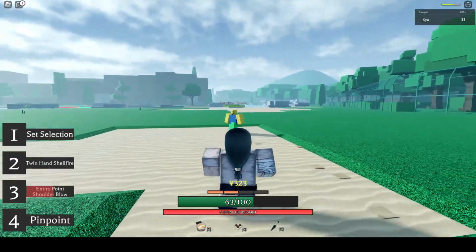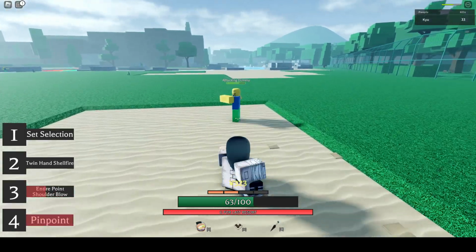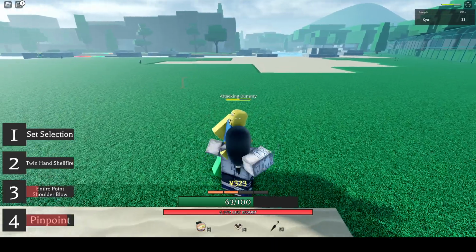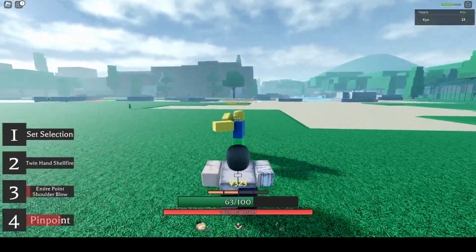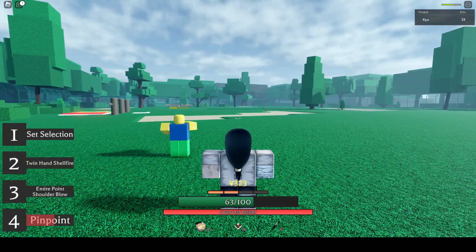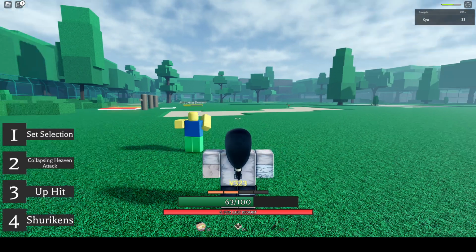His pinpoint is a dash. But it's probably his most broken move in the kit, bro. I'm gonna dash, hit him. Look, 1, 2, 3. 1, 2, 3. One, but you can just keep doing that. And keep doing that. He's stunned. Every time you see that one damage and that blood, he's stunned, bro. He's stunned. He can't do nothing, bro. He has to take it like a dog.